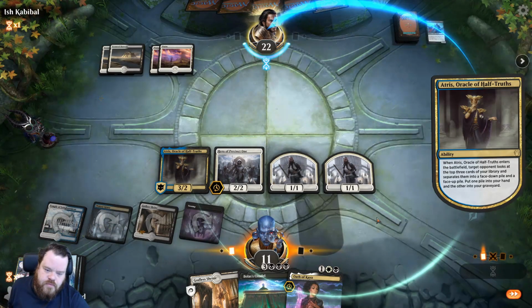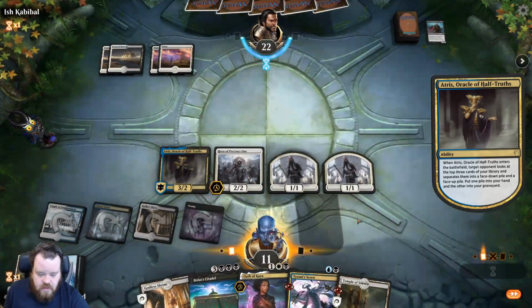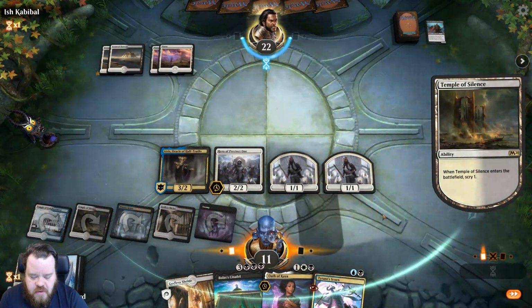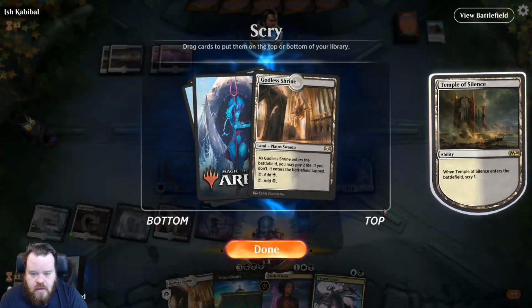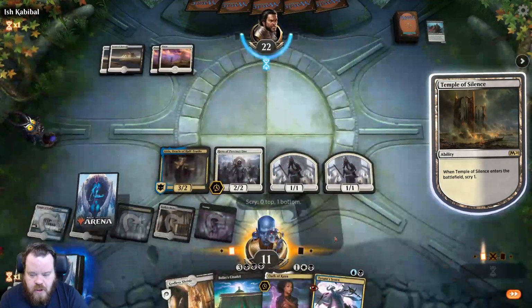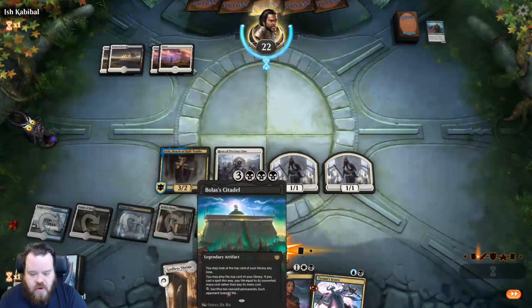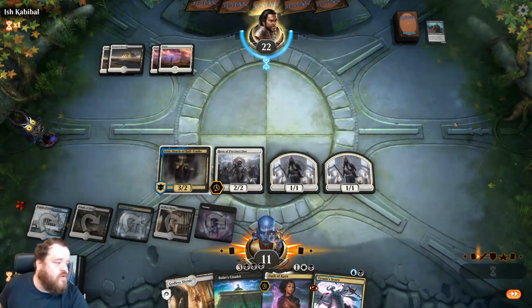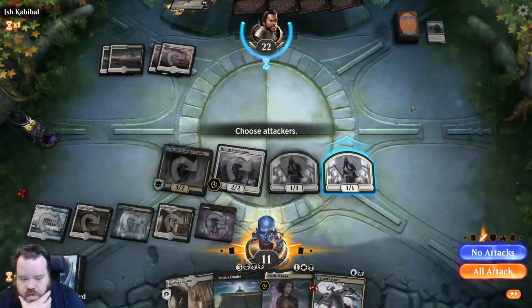Okay. They're decisioning. Well, I'm definitely not taking the land. Alright, we'll do this, and we shall scry. No, no more land. We have our Bolas' Citadel if we need it. Although we are kind of low on life, so... No, okay.